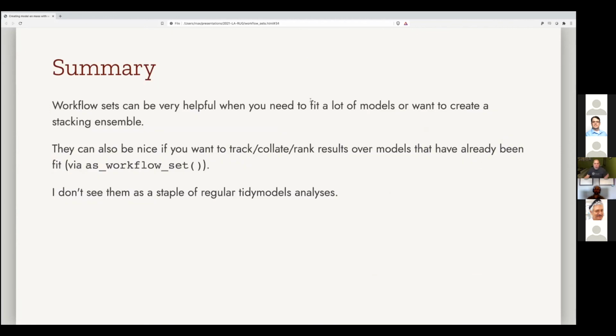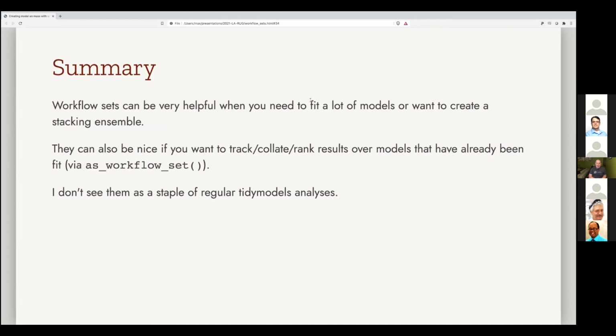And that's pretty much it. I know there's a lot there. Just to summarize, workflow sets can be very helpful when, for one reason or another, you need to fit a lot of different models. It's also useful from an AutoML standpoint to do a stacking method.